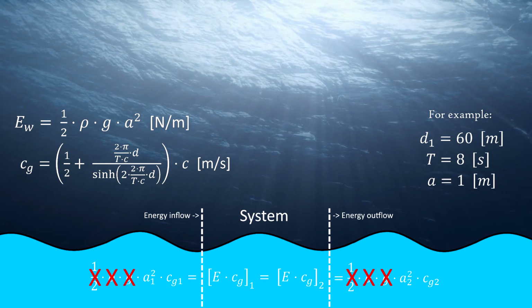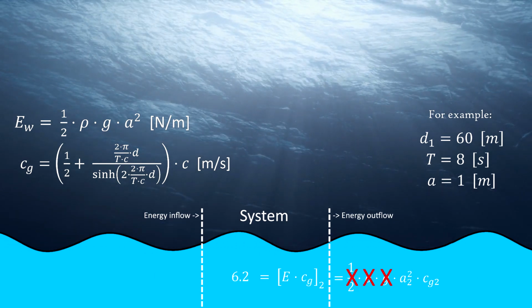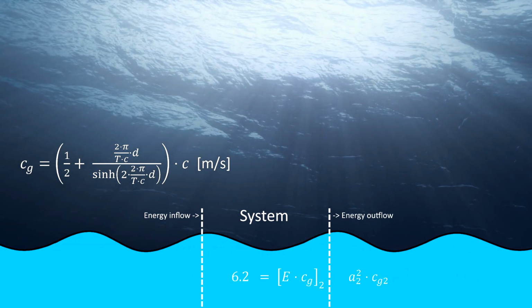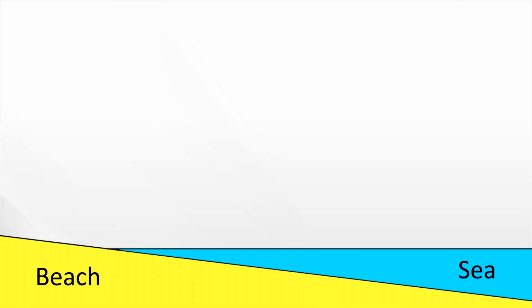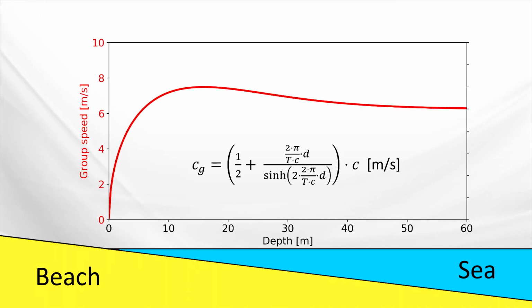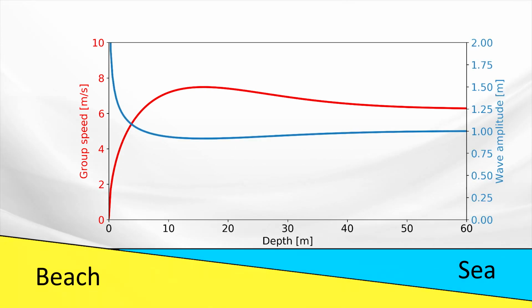When wave properties are known in deep sea, we can quantify the left-hand side of the equation to a fixed value. And then, for the right-hand side, we need to take a look at a modeled version of a beach. As makes sense, the water depth decreases when we get closer to the shoreline. And as we saw previously, the group speed is a function of this water depth. Thus, this can only mean one thing. The wave amplitude must change as well in order for the multiplication to stay constant.